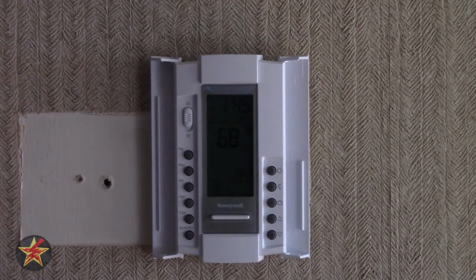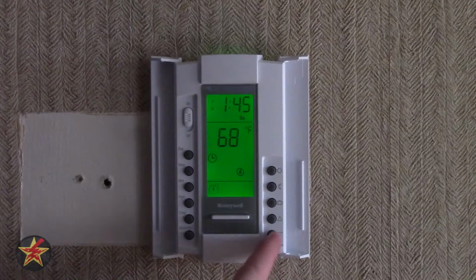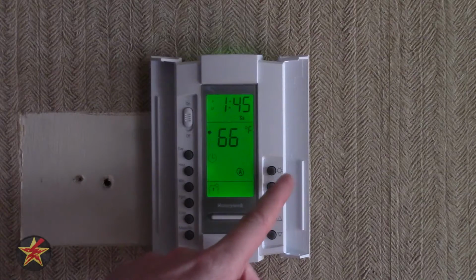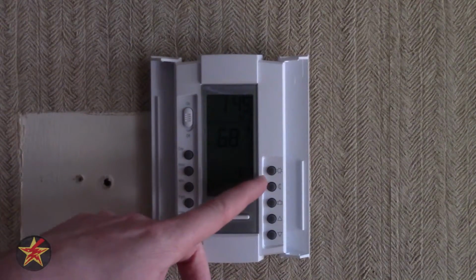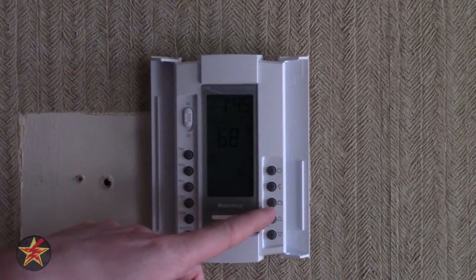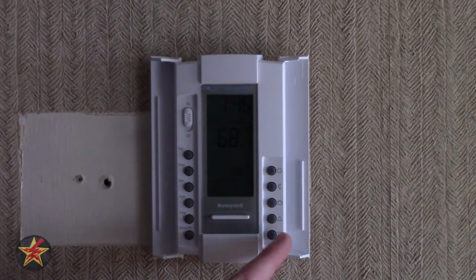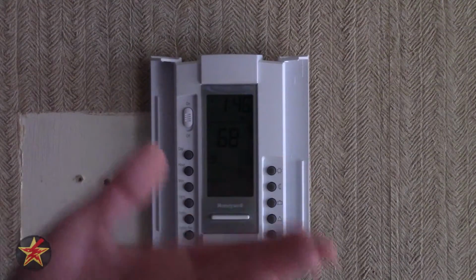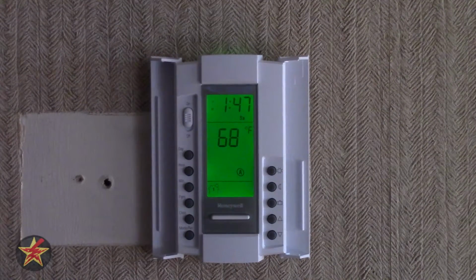Now by default that daytime temperature is set for 70, and that was one of the big reasons why I avoided these, because I didn't know how to change the program presets, but now I do. All you have to do is set it in this mode to the temperature you want and press and hold on the button that you wish to change the temperature for. So you can change daytime, nighttime, and this one is vacation mode, so you can drop it drastically while you're away. If you have pets, you probably don't want to do that. And then over here, like I said, these are your thermostat up and down. Anytime you interact with a button, the light will automatically turn on, or you could just press that center button.